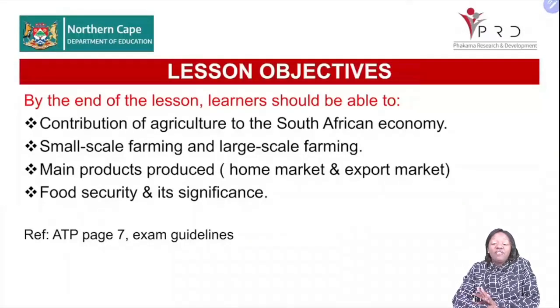By the end of this lesson, learners, you should be able to know the contribution of agriculture to the South African economy. Then secondly, we're going to look at small scale farming versus large scale farming. Then we will be looking at the main products which are produced in South Africa in terms of the home market as well as your export market. And then lastly, we're going to look at food security as well as its significance or its importance.